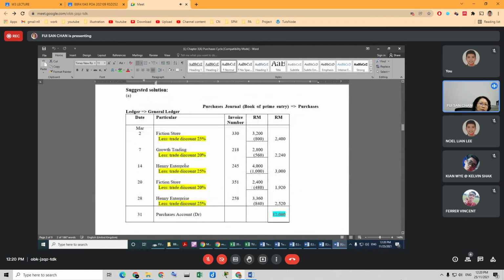When you prepare the purchases journal, please put down the title and label what you are doing, then list down the entries one by one. If there is a discount, you put it in. At the end, you need to get the total, and remember you must put purchases account debit. We award marks on this one, so be careful. Must put purchases account debit.